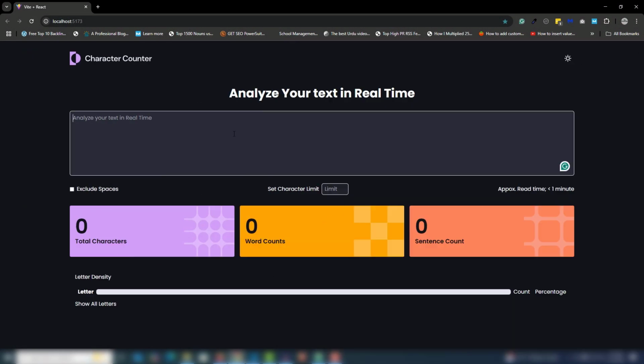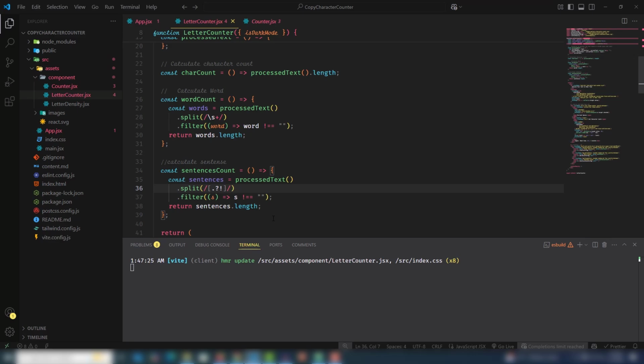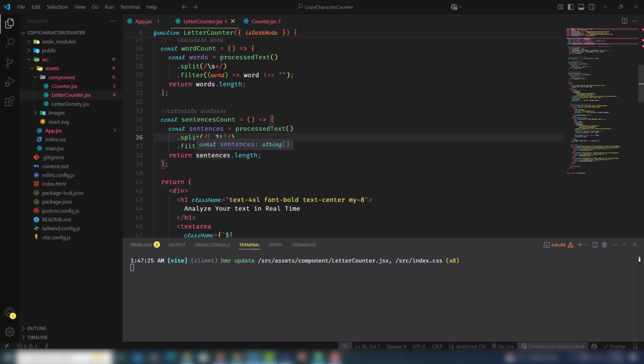So yeah, guys, let me write something. As you can see, when I use a dot, my sentences have changed, and when I use it, all of the things are working very well. Let me add the limit 50, so when I reach 50, it should stop. Great, we are almost making a complete application, but we need to work on the letter density, right? So let's work on that. This is the last and final section, because it is very tricky and very useful for you.